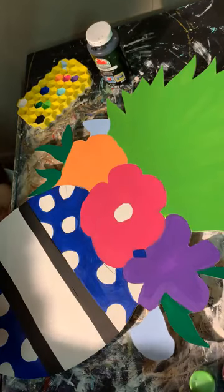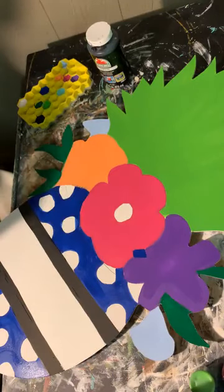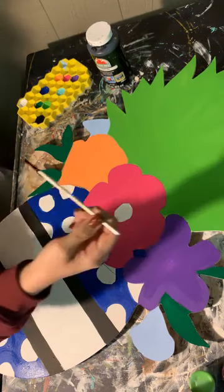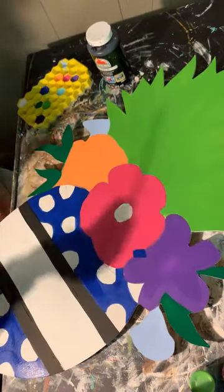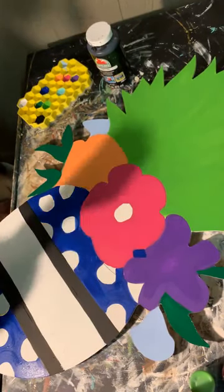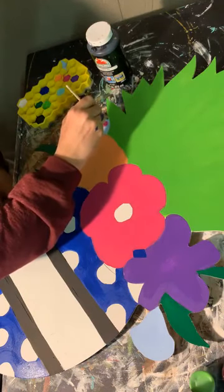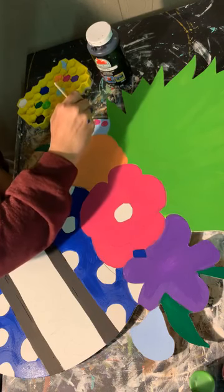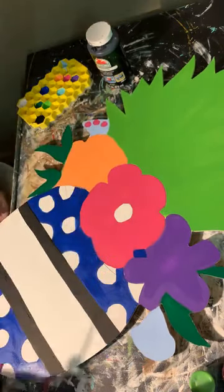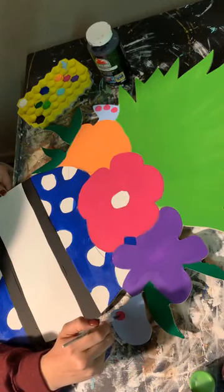Okay, now I'm gonna get this little filbert tip brush, and I got these off of Amazon. Bomesia is the brand. Just several different sizes of round tipped brushes in the package. And I'm gonna go in with our pink and do our little dots here. On both of our little accent things. There were four on this side.